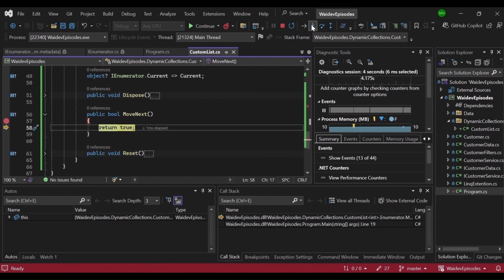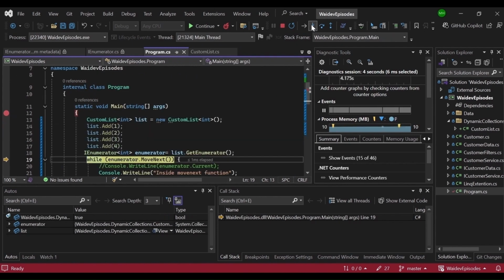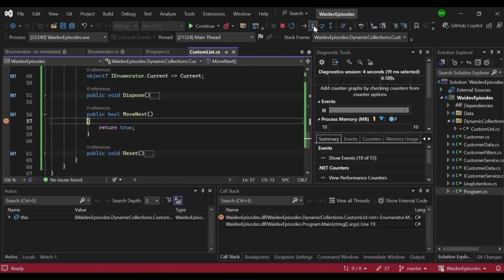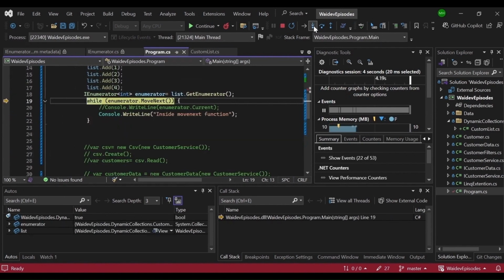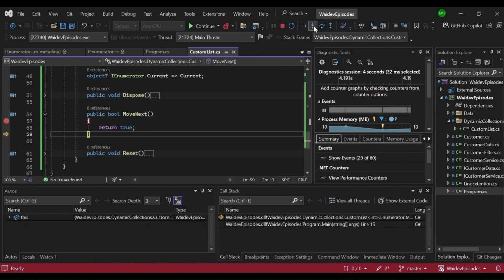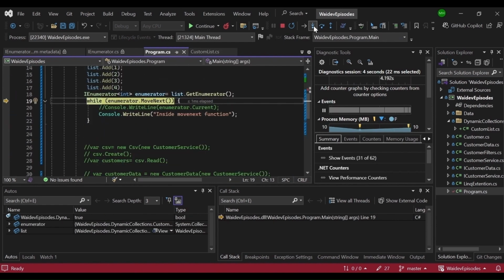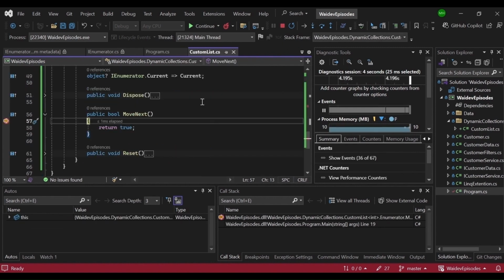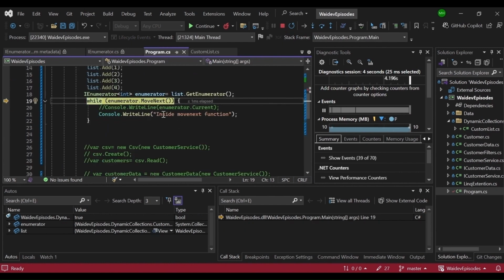Let's step into. So we are getting the output, right? Now let's go over it. True. Let's go over it again. True. So what we have here is, while the MoveNext is returning true, we are looping through the external while loop.